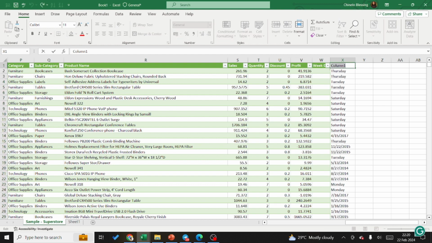Then come here. Hopefully this works. And we write our weekday and click enter. This thing is supposed to be structured as a table, but I really don't know why it didn't.